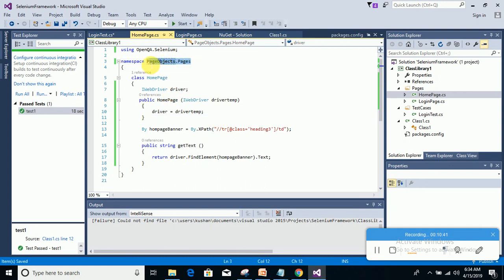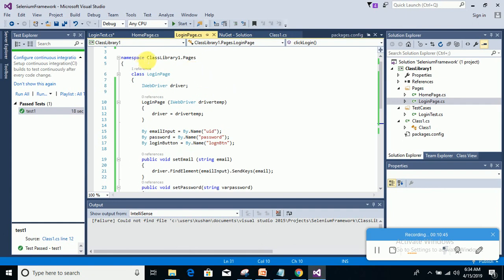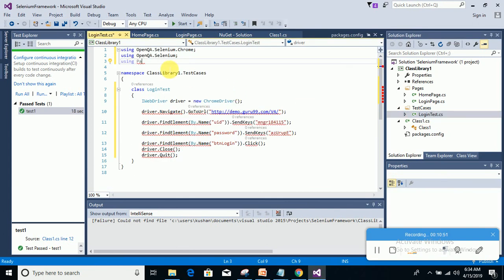Same thing goes here, PageObjects pages. So what happens is now I can check the pages I have used.